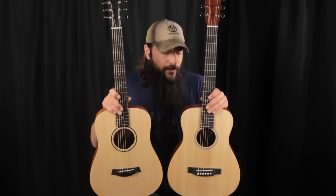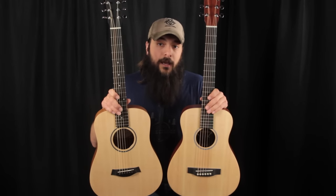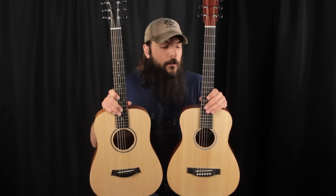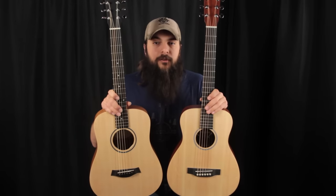The Martin LX1 has an HPL back and sides, which is a high pressure laminate, a Stratobond neck with a standard heel, a black Richlite fingerboard and bridge, Tusq saddle, and a plastic nut. Even though both of these guitars fall under the travel guitar category, they're very, very different.